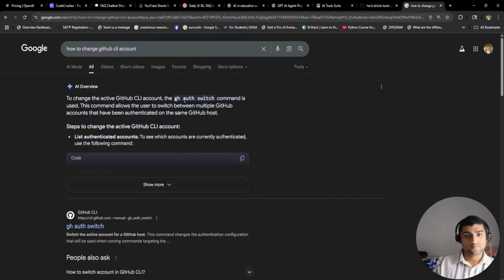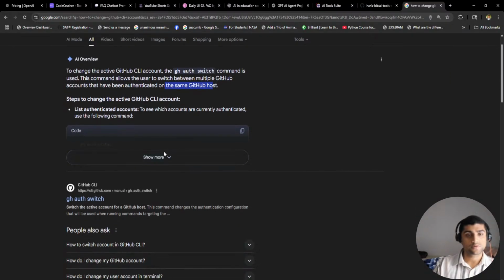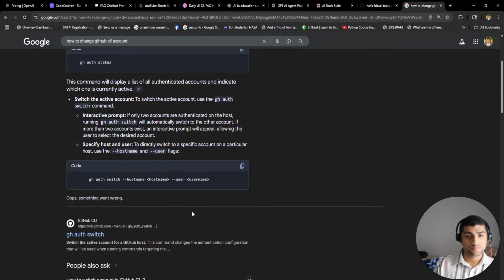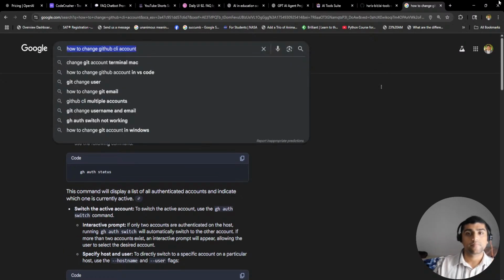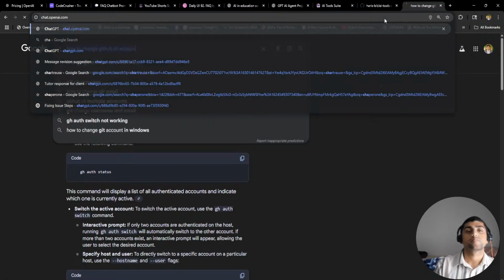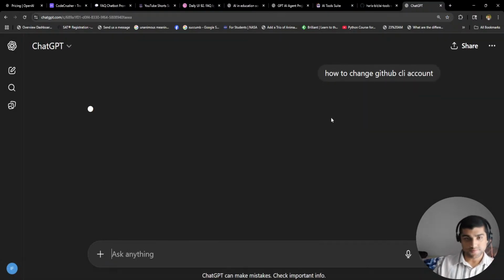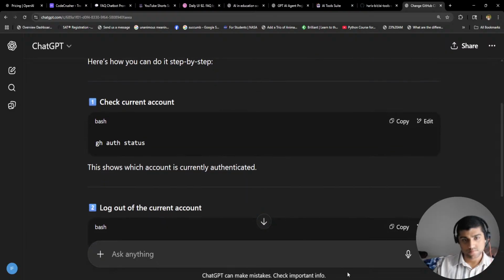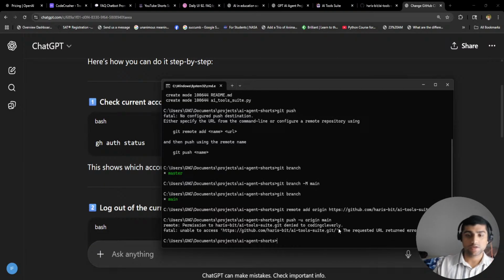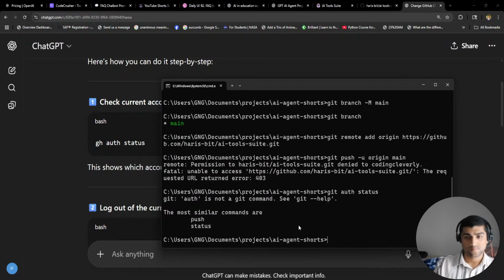GitHub accounts that are authenticated on the same GitHub host. So your current account, let's see, git auth status.